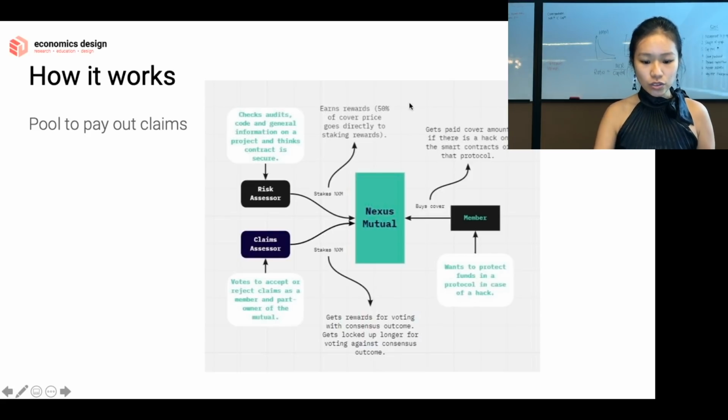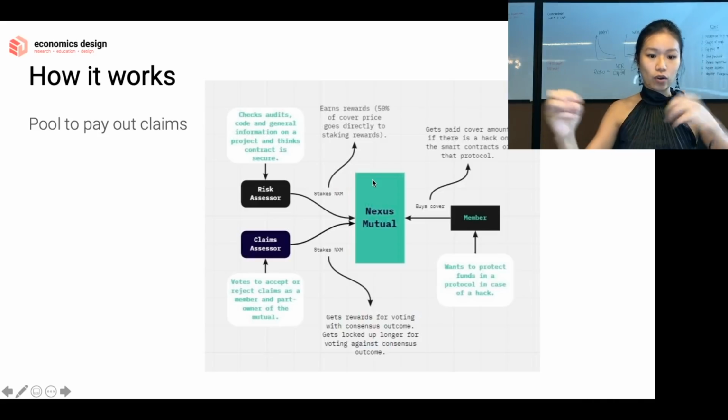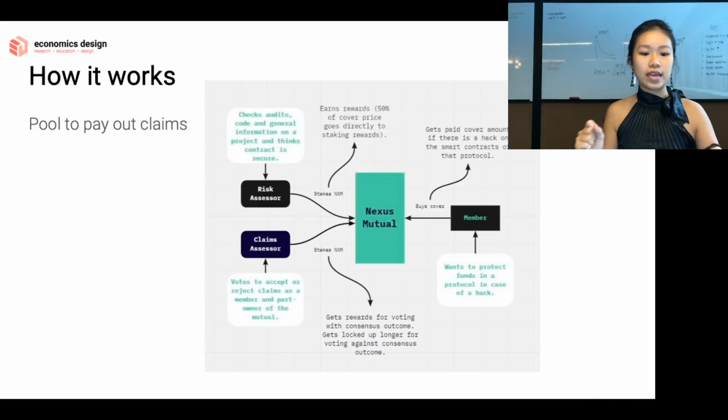Let's see. We have Nexus Mutual as a platform to aggregate all these three participants together, aggregate the insurance covers, and aggregate the funds available. Let's say I'm a member and I go to Nexus Mutual and I want to borrow something from Aave, and I want to protect my funds in Aave. So I'm a member, I buy cover from Nexus Mutual. Nexus Mutual has some funds available to cover insurance for trading or for lending and borrowing on Aave. So I could buy a cover.